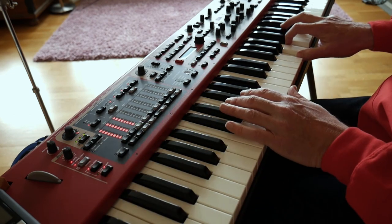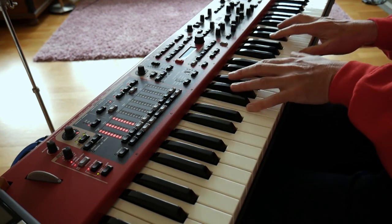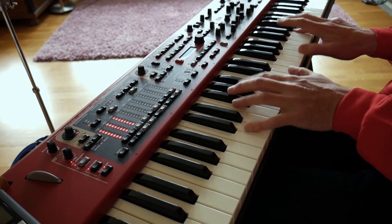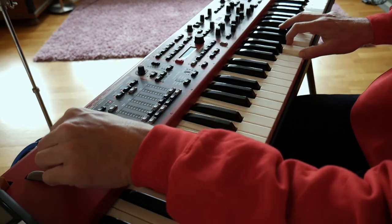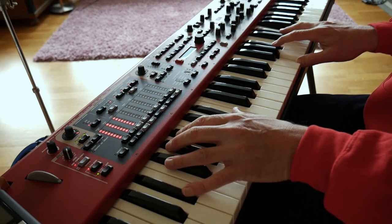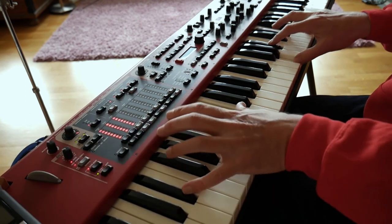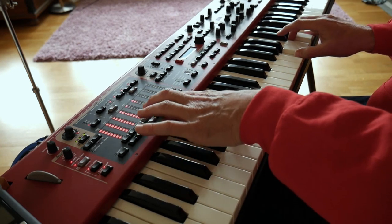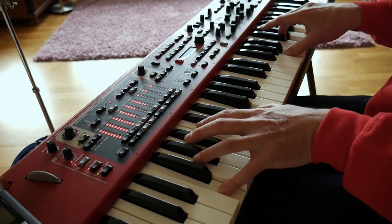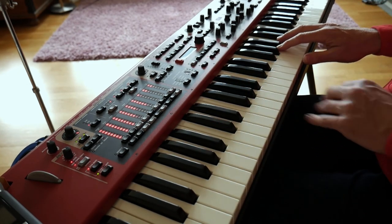Can I do it with a foot pedal? Yes, I can. Okay, when I press the pedal, it accelerates. What shall I play? Having a bit of a blank here. Let's do the old.